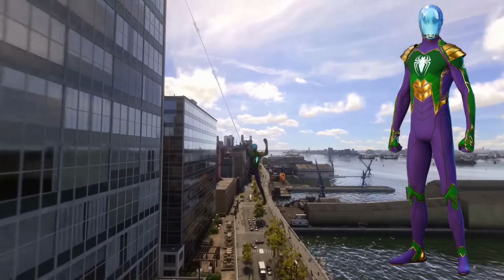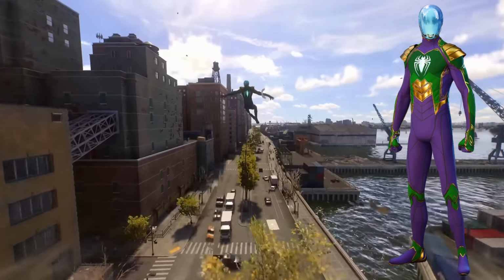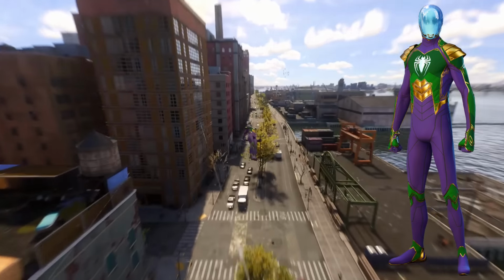The Smoke and Mirrors suit is the Mysterio-based design you get from completing the Mysterio side mission. As a Mysterio-inspired costume, this suit completely fails.